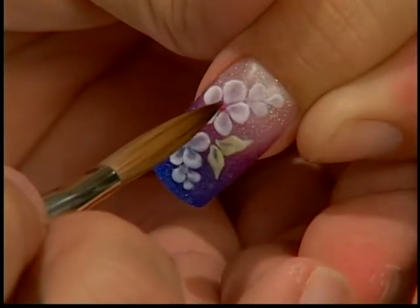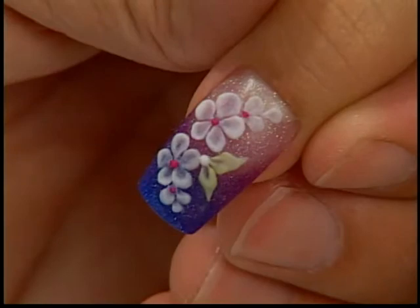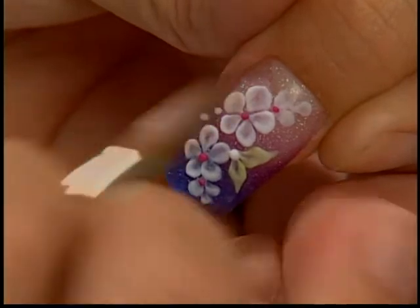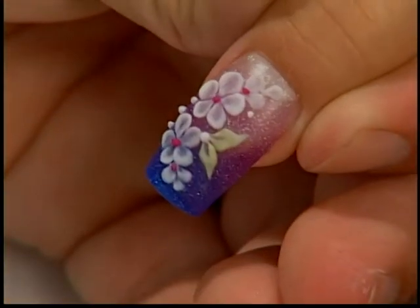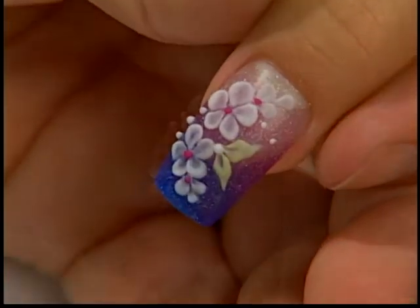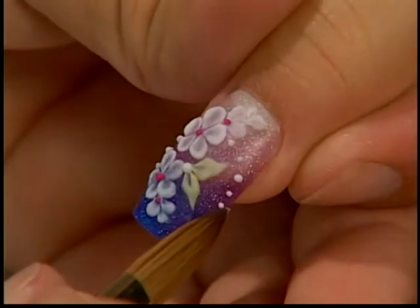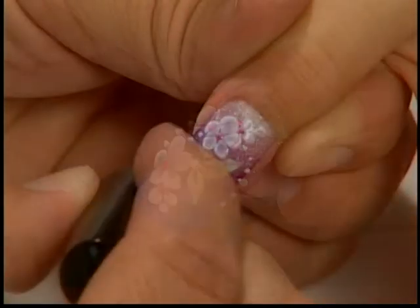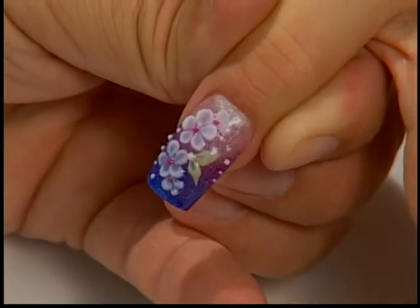Apply a small bead of powder using a very dry consistency to the center of each flower to accent your design. It is up to your imagination how to accent your designs. We have created a 5-petal flower, plus additional accent flowers and petals. Let your imagination go. Finish with 2 coats of Easy Flow UV30 top coat to seal the acrylic nails.